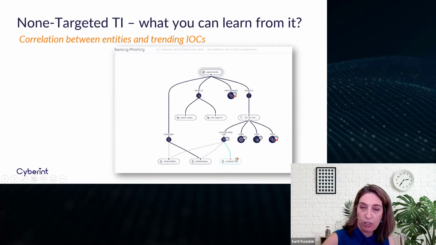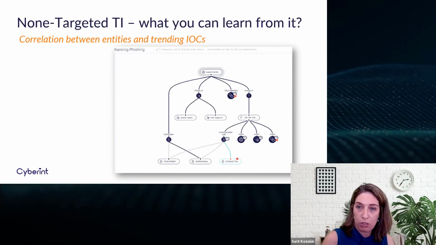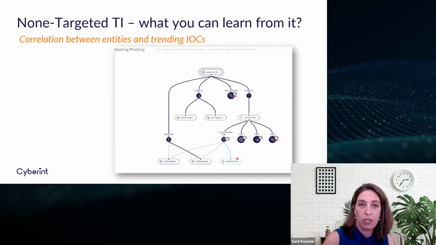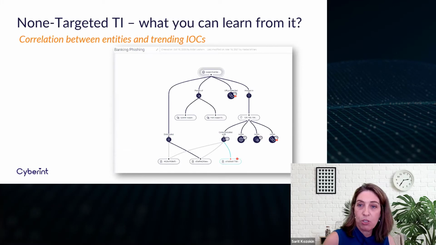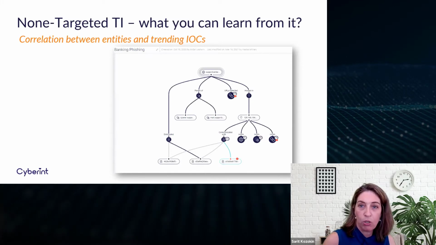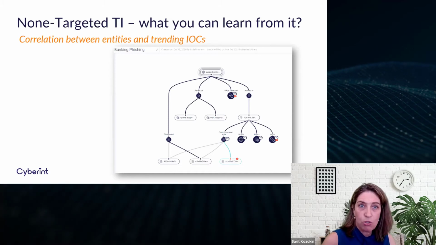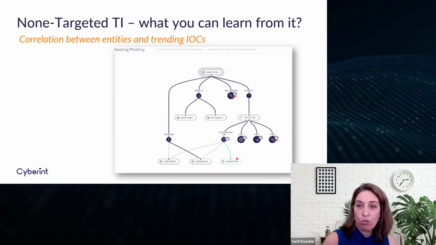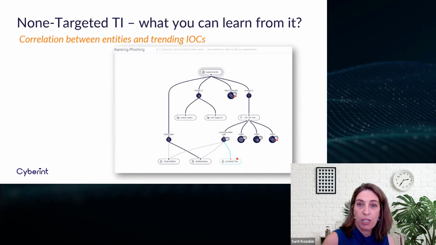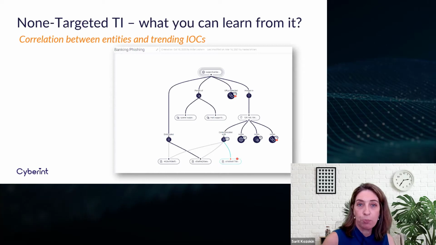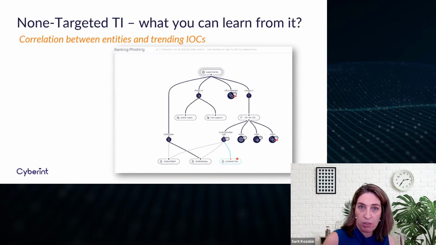And the red indication also indicates that we have seen this file as malicious, as part of a malicious activity. We've seen some activity in our research related to this file. So this gives you a good indication about the context and the story behind this IP and behind this domain. So this type is also non-targeted, since you're looking at generic data that can help you learn more and help you prepare, in case you might be impacted by this information.